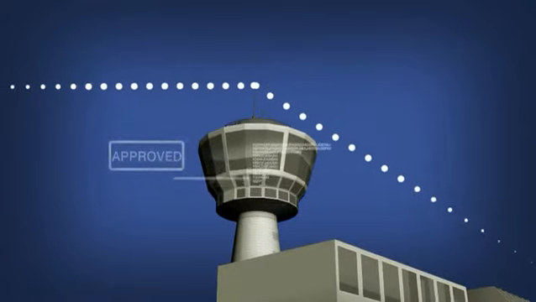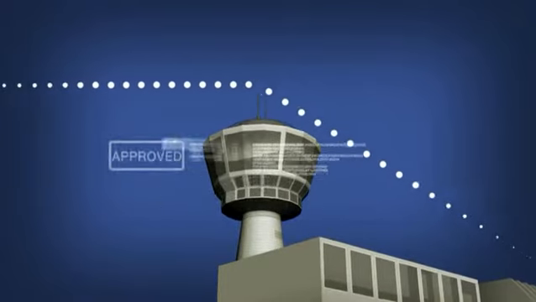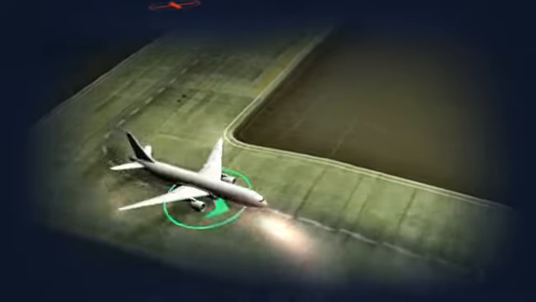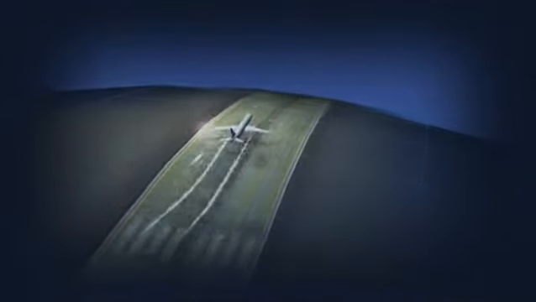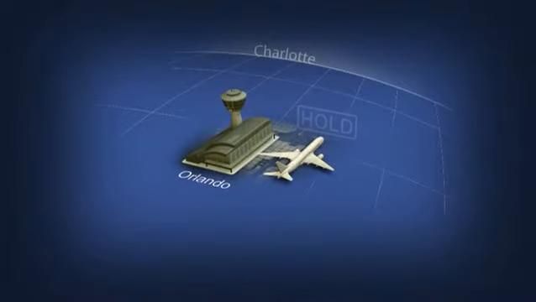Once again, the Surface Flight Data Object updates FAA and airline systems, and the new clearance is linked to the cockpit. As Flight 1 taxis, it is automatically monitored to make sure it is on the right route to the correct runway. After the Daytona Beach flight departs, the weather in Orlando clears and Flight 2 takes off.